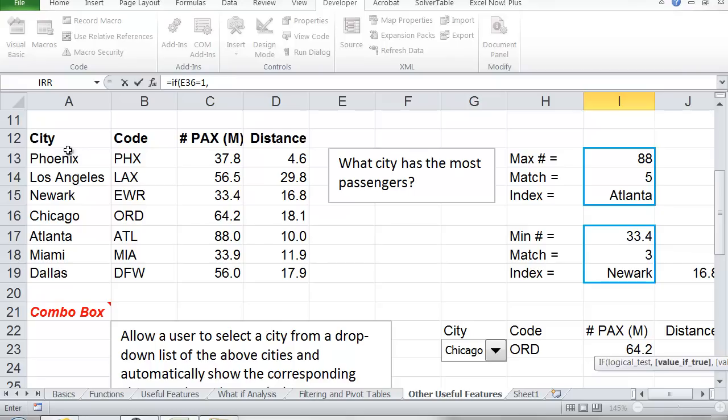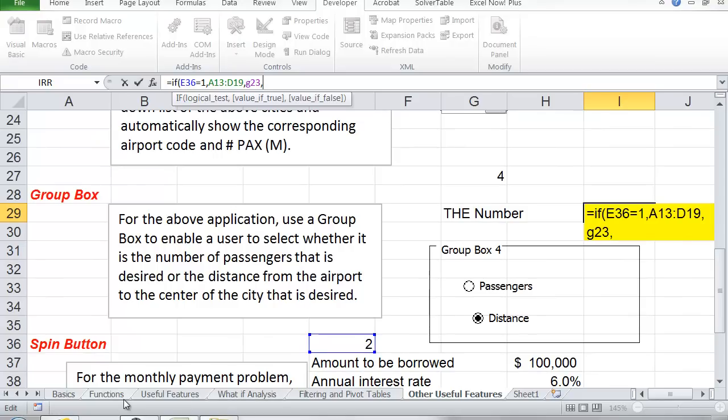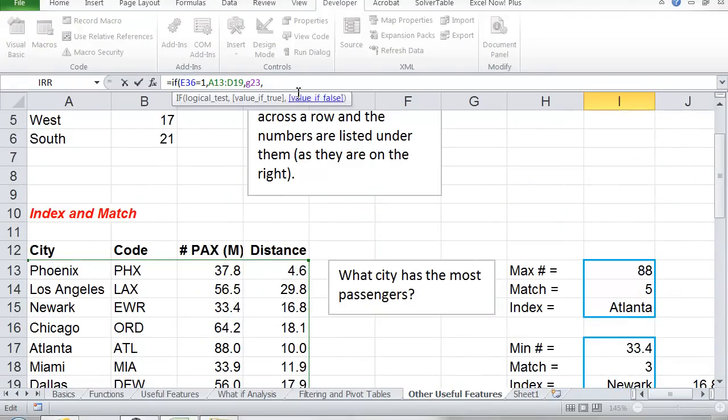My array can be all of this stuff. It doesn't really matter. So what row do I want? Well, I want whatever's behind here. Remember, wasn't that G23? So I want that array, I want G23. And what was the column that I wanted? Well, it depended on whether I had a 1 or a 2 in this cell right here. What cell is that? E36, right? So I want to put whatever's in there. That's either going to be a 1 or a 2, but that's going to be column 1 or column 2.